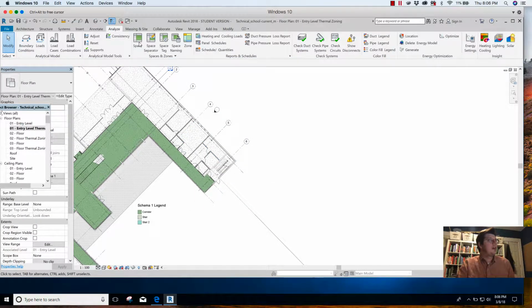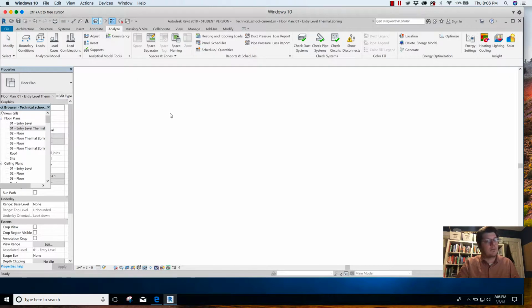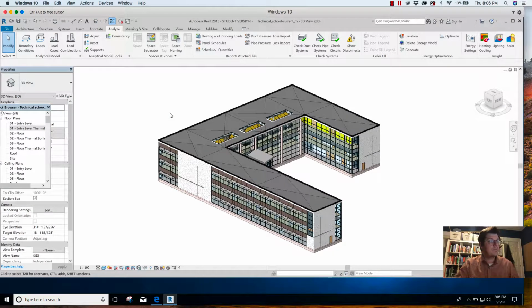After making sure that the walls are set up interior, exterior, then we want to set the thermal properties. Now we set the thermal properties on every item within our model. These are all architectural elements: walls, floors, windows, doors, roofs, skylights, all that.